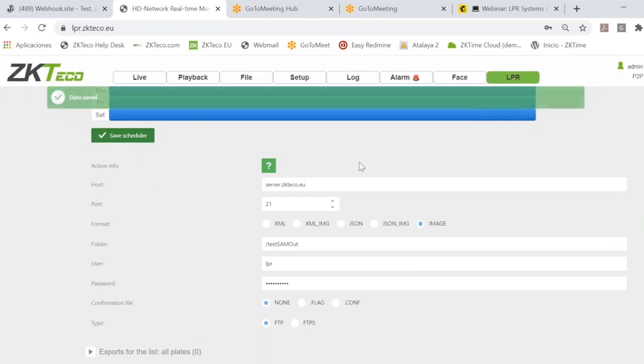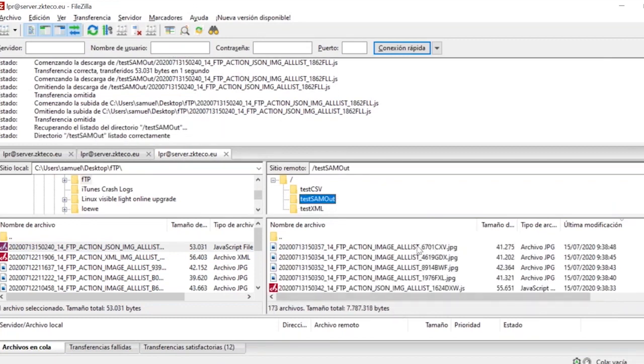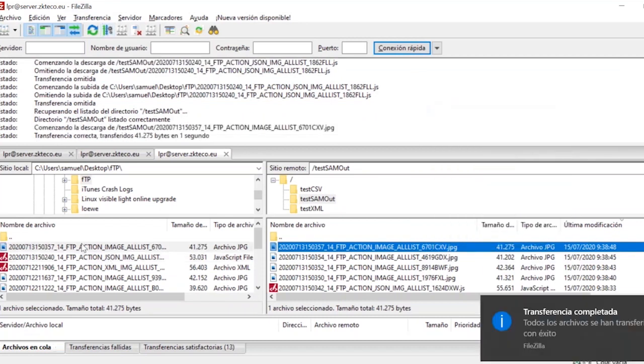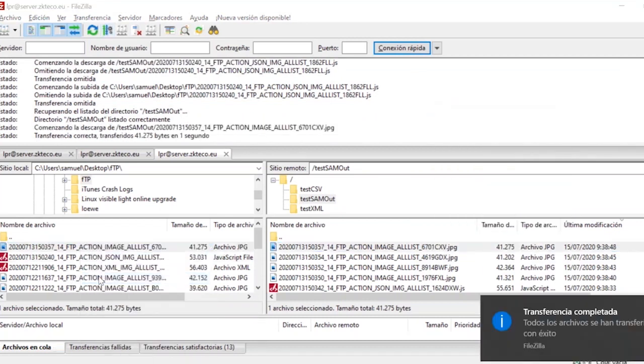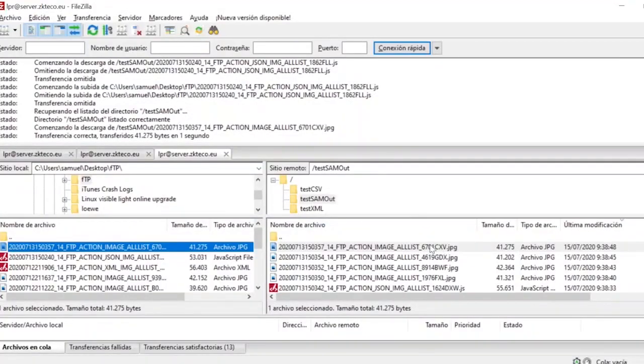Just in case, I save the schedule. Let's move to the FTP and refresh. Okay, you can find the picture already captured by them, corresponding with this.